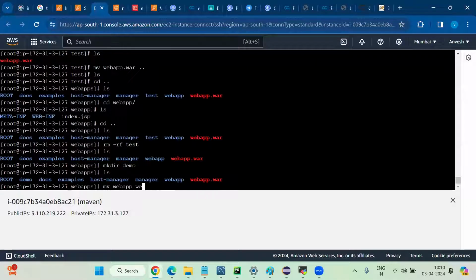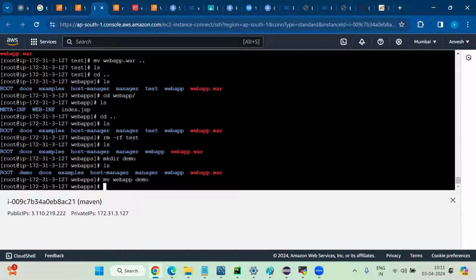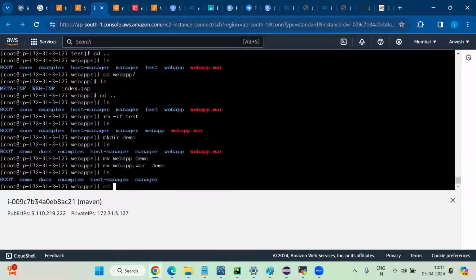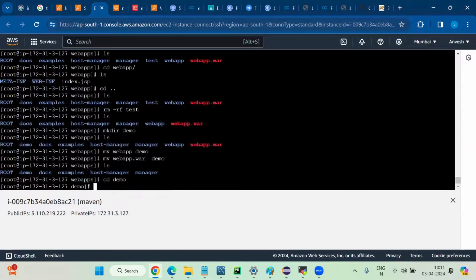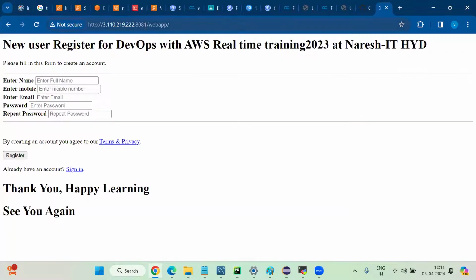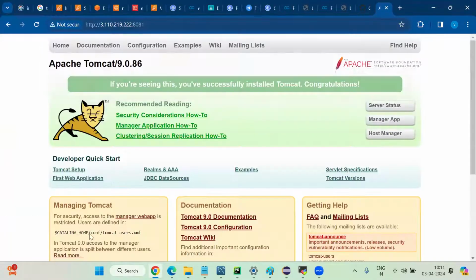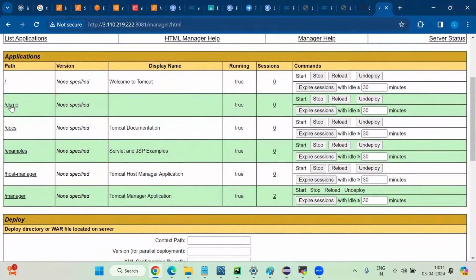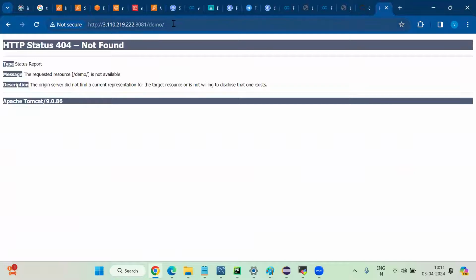It will not take mv web app to demo, right? mv web app.var to demo, right? ls, nothing is there. cd demo. ls. Okay. Now we can see here first demo. It is not accessing. Why?